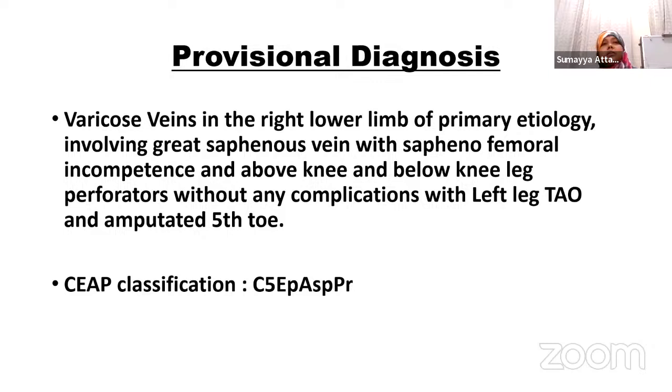Sir, I will plan for a Trendelenburg surgery, sir. Okay. What is Trendelenburg surgery? What are the components of Trendelenburg surgery? First, sir, there is ligation of the tributaries of the great saphenous vein, sir. How many tributaries do you ligate? 3, sir. How many tributaries are there at the opening? 3, sir. Just 3? Only 3?